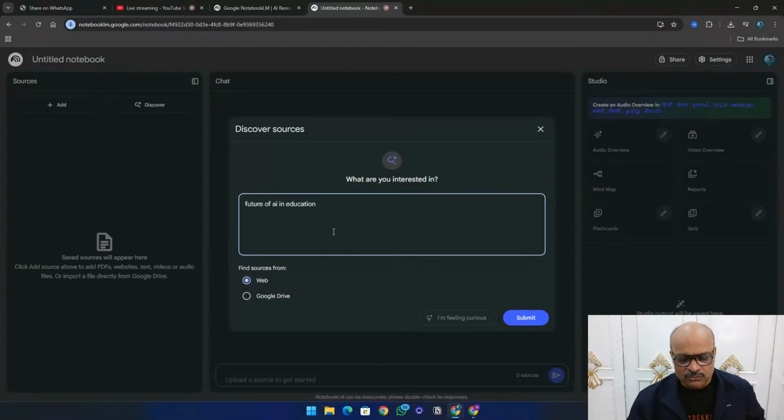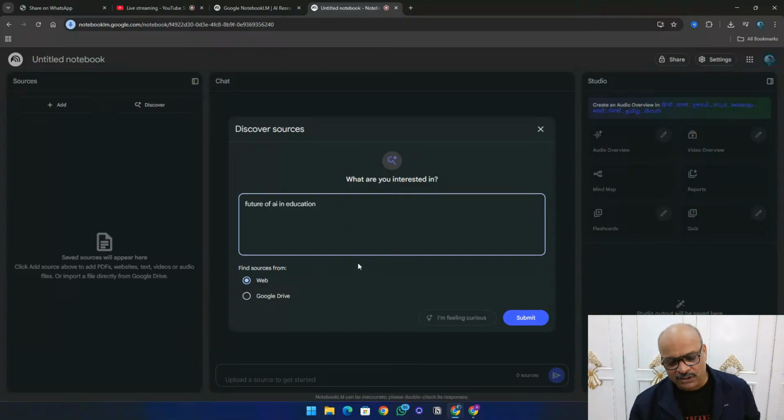When we select submit, it will go across the whole web, search the data, pick the data from authentic sources, and make important points from there, and after that you can create a podcast. So if you want to research anything, you can research from here. It's very simple.